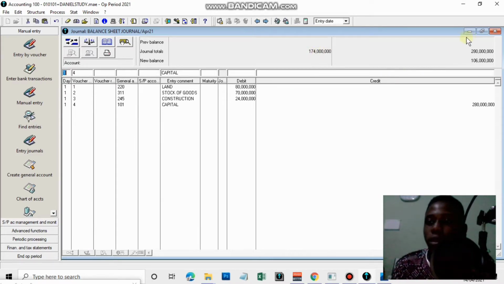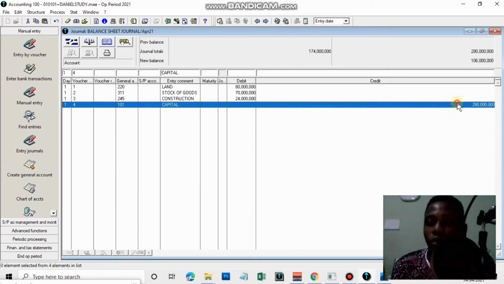I see what's happening here. As I input an amount on the credit side, it automatically writes the amount on the credit side, then puts the balance, that means the difference between the two. But since the credit side is more than the debit side, it has a credit balance. It means that what the company owns is smaller than what it owes to people. So that's the thing.